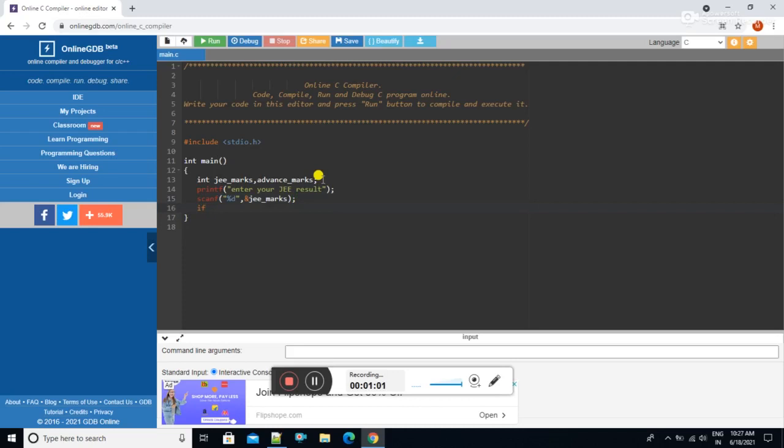If JEE marks is greater than 50, it means I have passed the JEE exam. Then I'll take printf, enter your advanced result.